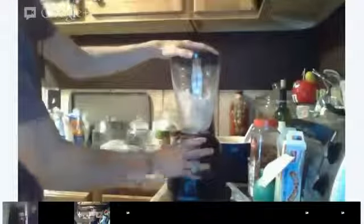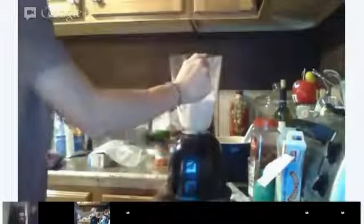Now, the other thing is, this isn't the best blender. I think it was a cheap blender, but okay. You guys probably can't see, but it's starting to move at the bottom, right here. So I'm going to be very careful. Open this up, and we're going to move it around a little bit.